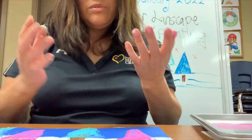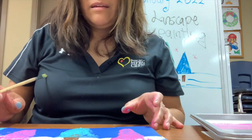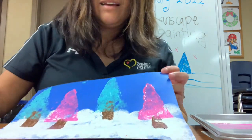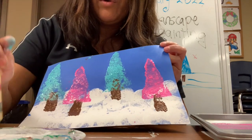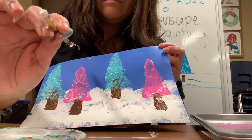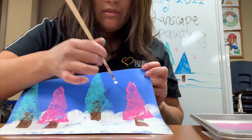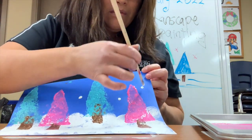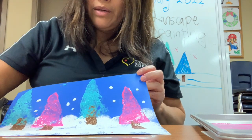So now what we need to do is the snow, okay? So we have a day that is snowing. That's what we're trying to do. It's a snowing day. And we're gonna use our white paint, okay? Dip it. Make sure it's the bottom, okay? And anywhere you think the snow wants to be. Anywhere. It doesn't matter.